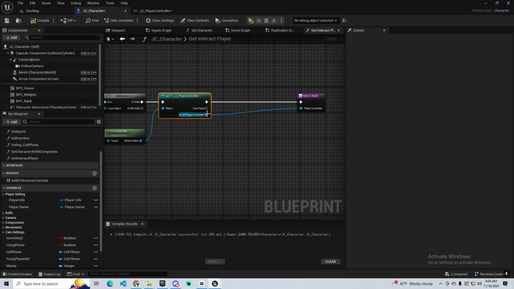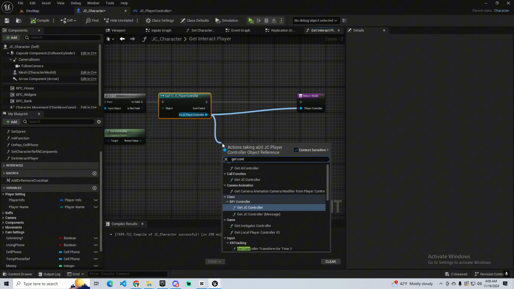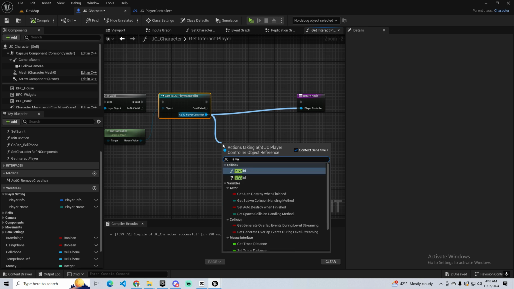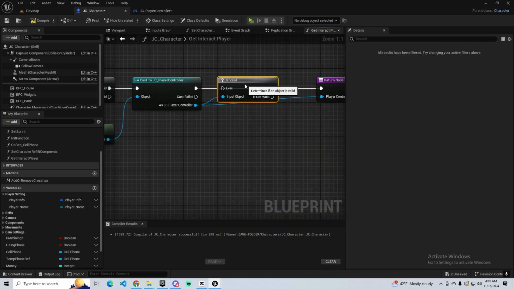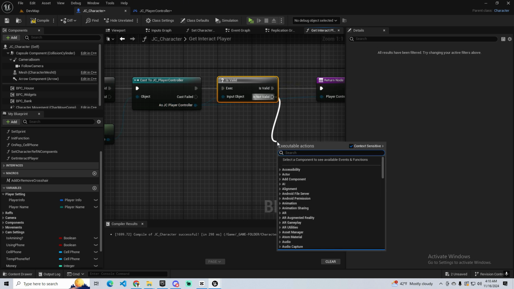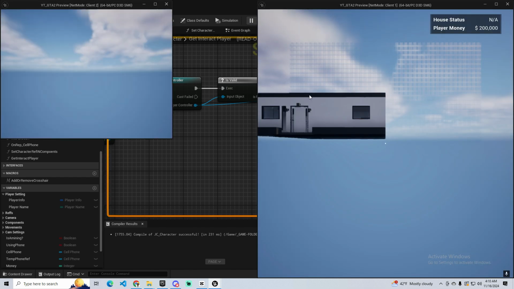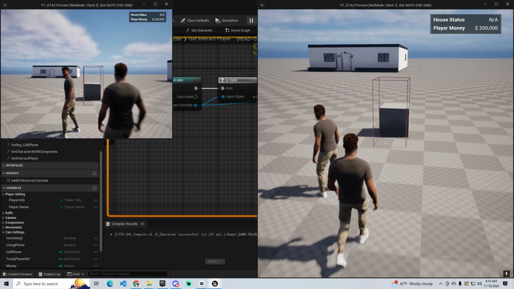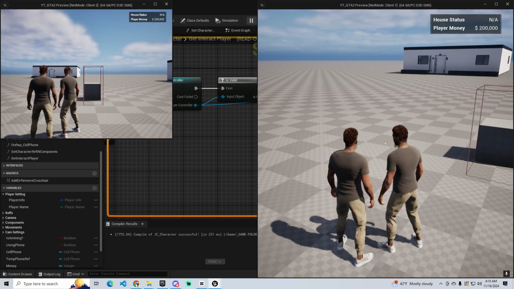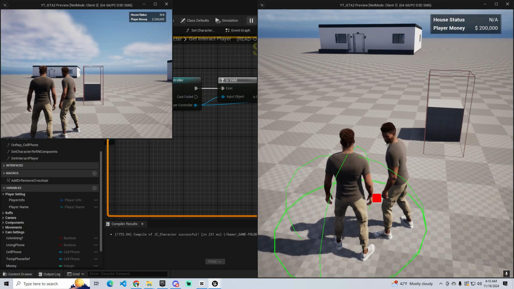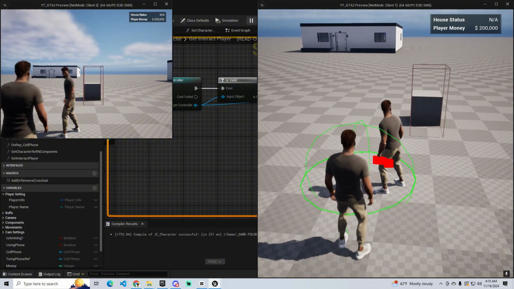We're checking to see if this controller is valid. Get controller, is valid. If it's not, let's say controller not valid. Yeah, change it.